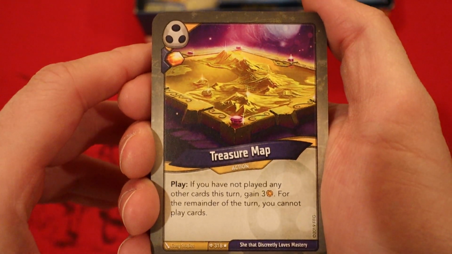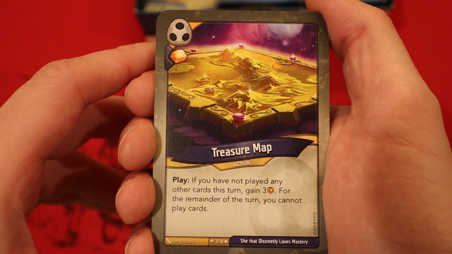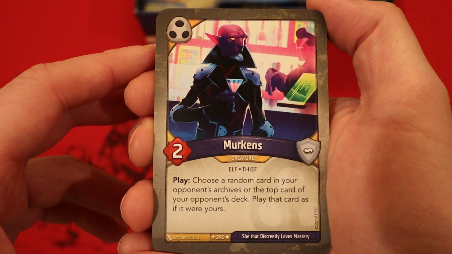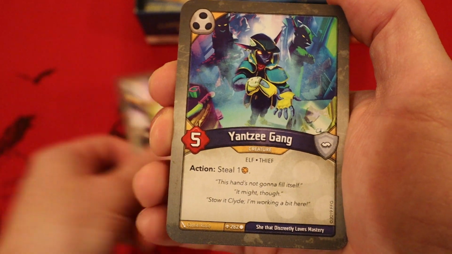All right. We're starting off with Shadows. It's Treasure Map, amber whenever you play it. If you have not played any other cards this turn, gain 3 amber. For the remainder of the turn, you cannot play cards. It's a pretty good, amazing card. Merkins, 2 power. Play. Choose a random card in your opponent's archives or the top card of your opponent's deck. Play that card as if it was yours. Lights Out, amber whenever you play it. Return 2 enemy creatures to their owner's hands.